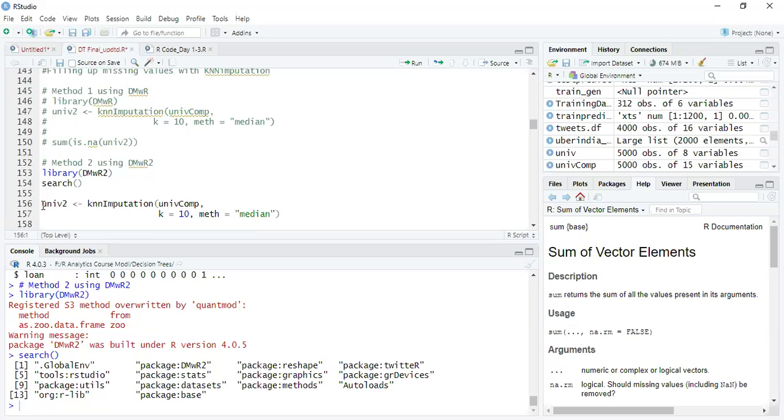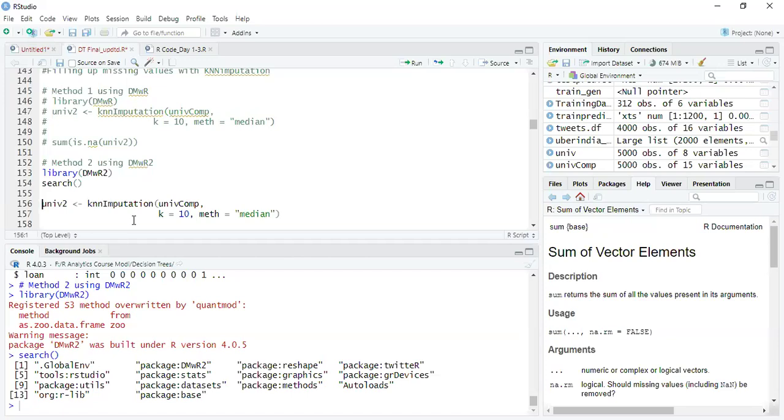I will quickly recap how it works. Suppose we have 100 rows. Out of these 100 rows, one row has a null value, the value is not present there. So leaving that row, out of the remaining 99 rows we will identify 10 rows, because k is equal to 10. From the remaining 99 rows, we identify 10 rows which are very similar to the row which has the null value.